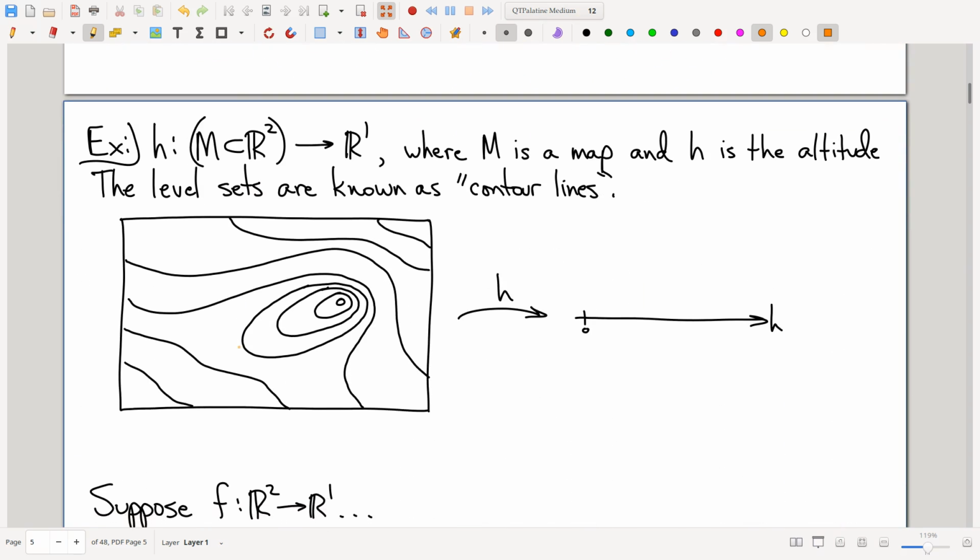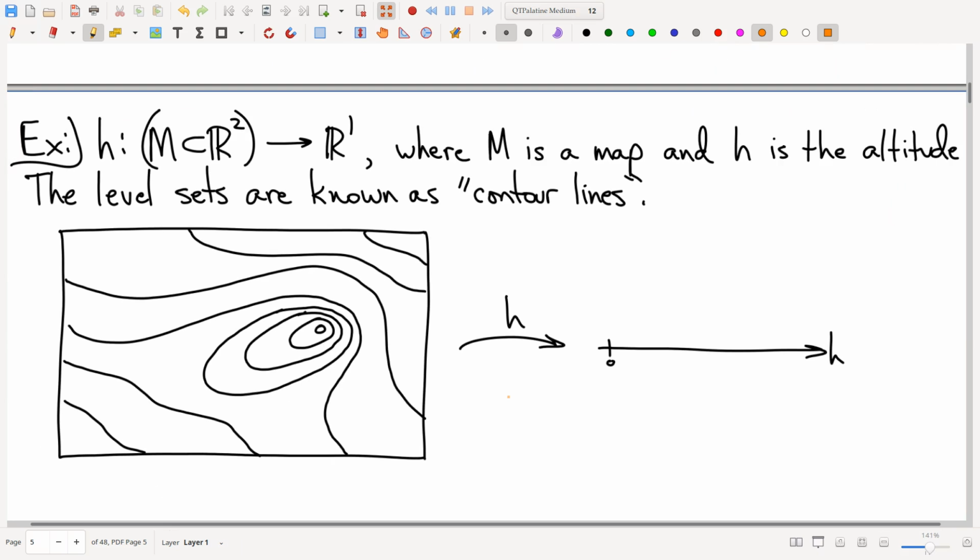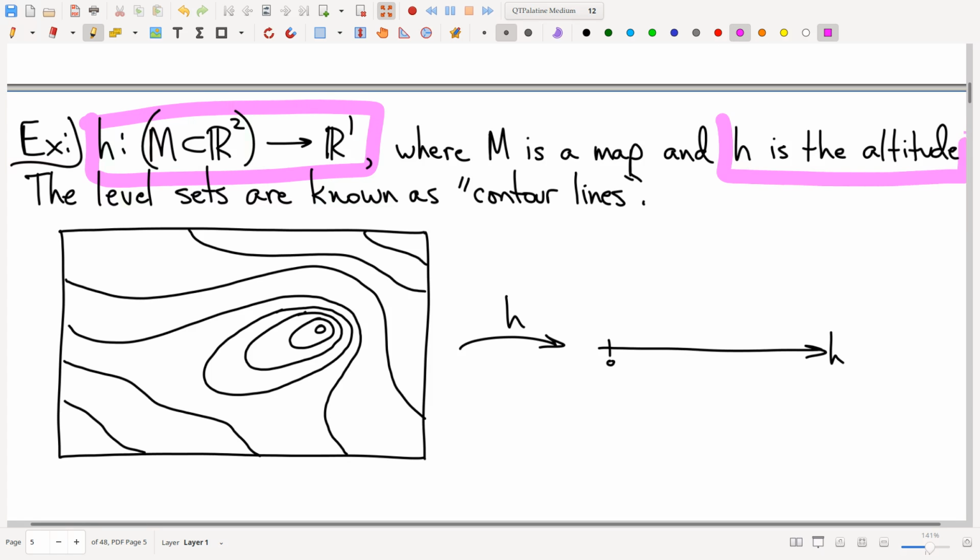And so here's a nice example. And by the way, this is my favorite personal metaphor. When you're thinking about level sets, I'm always visualizing them kind of like this. Let's think specifically of the altitude function. By altitude function, what I mean is you give me a point on the map, longitude and latitude. You can go to that point on the globe and have your altimeter and measure what is the altitude of the ground at that point on the map. So that's what I mean by the altitude function.